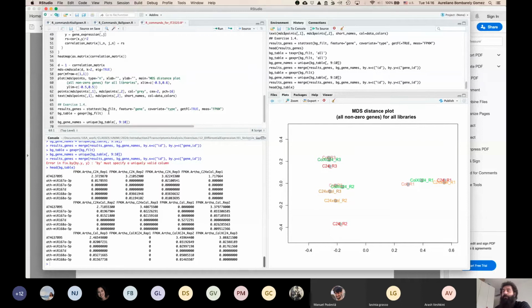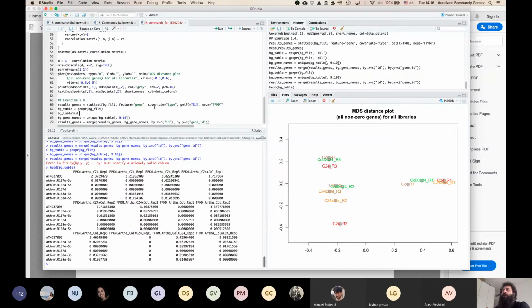To add an ID, I can call this BG table. I want to add an ID column. Indeed, I want to use gene ID as the join. So for gene names, we have gene names, and we want to have result genes. In this case, we can put here whatever name we want.